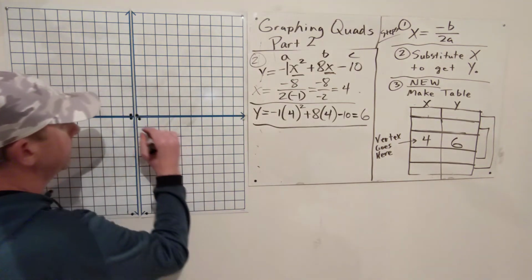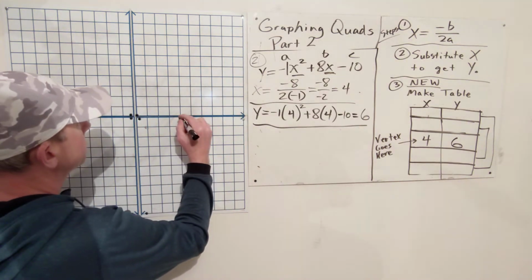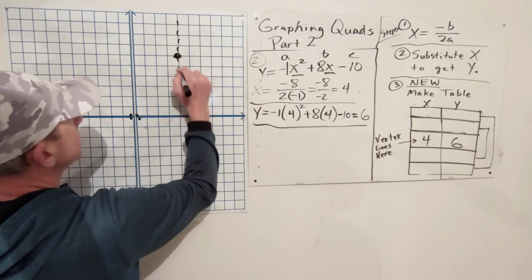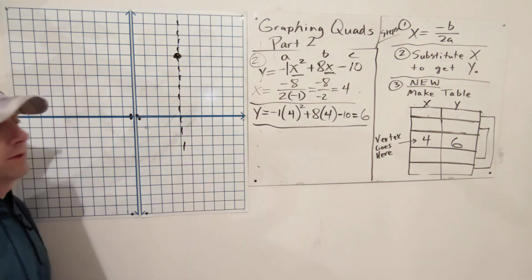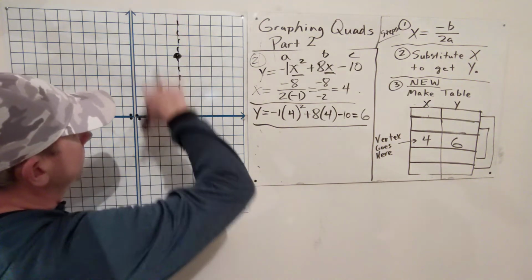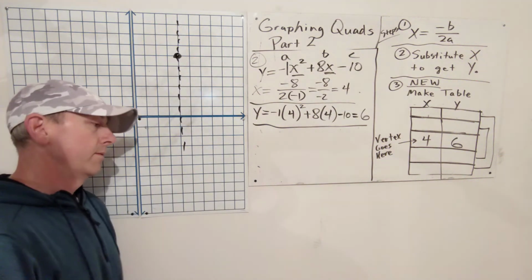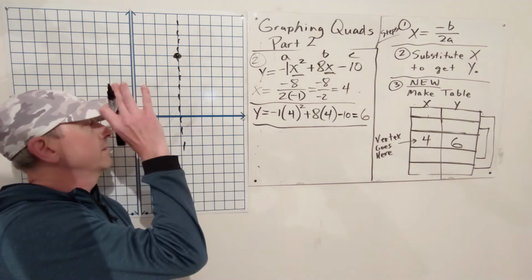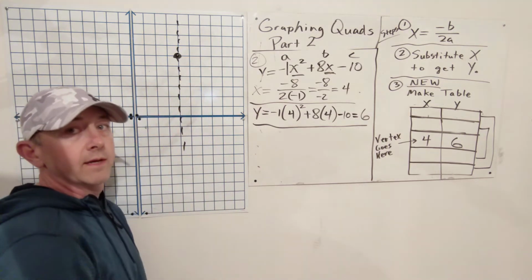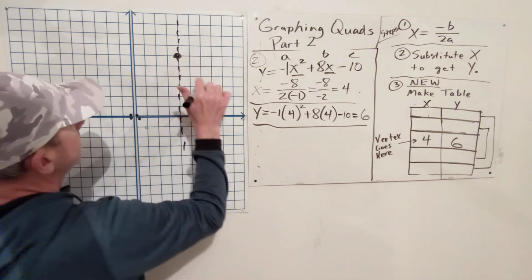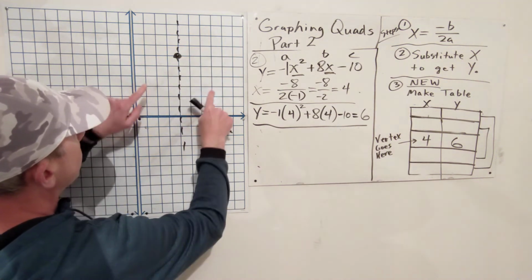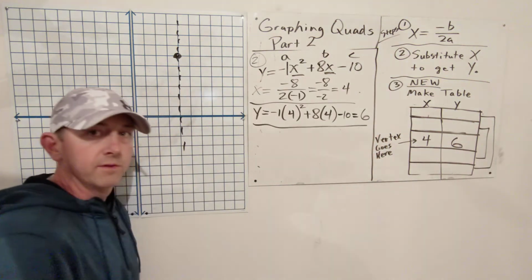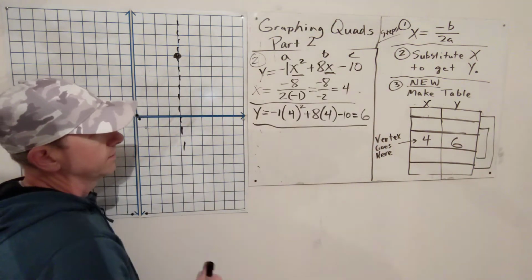So our vertex is at +4, +6, so that's up here. Our axis of symmetry runs right down through there. You don't have to always write the axis of symmetry. When we do this test in class, I tell students you don't have to write it, but I always think it helps to see that, because now when this opens down, we're always going to have points that match up. That's why we don't have to do all that over again with the substitution.